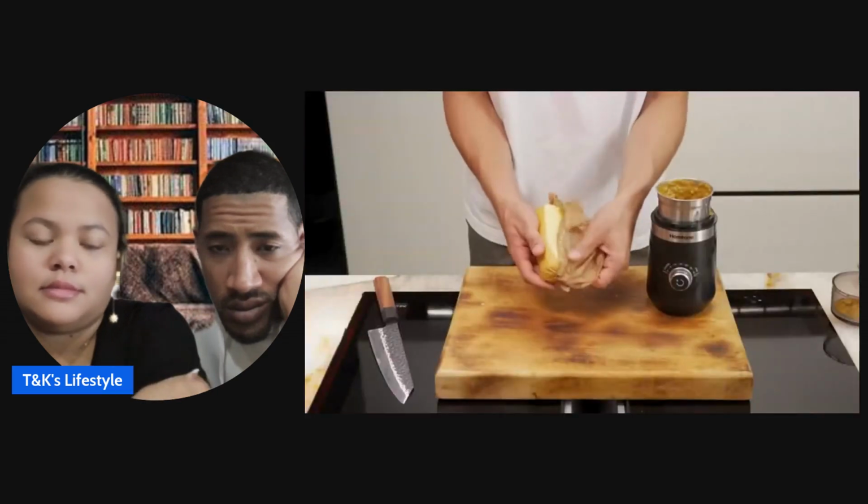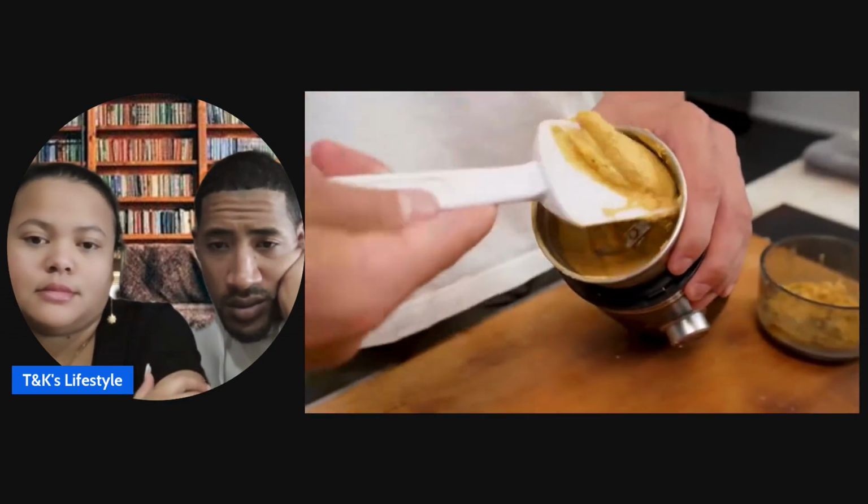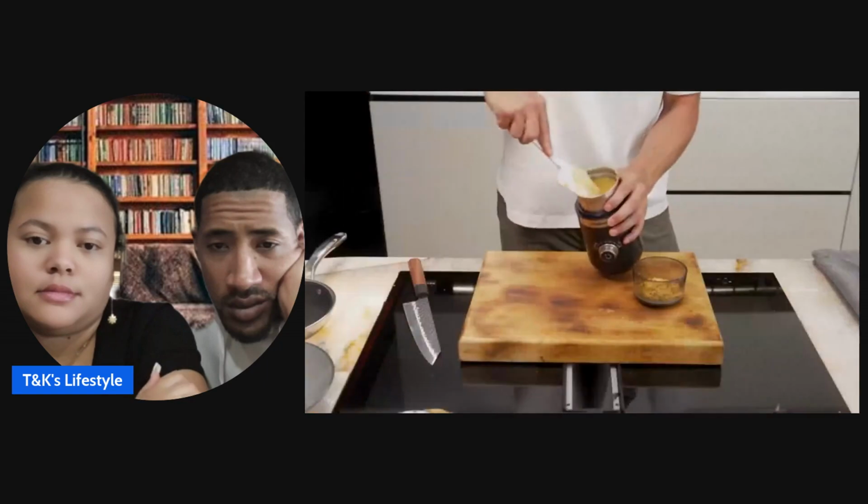Now, because we want to make an uni butter, I'll take a few nice knobs of butter and add that to my uni. Once it reaches a nice, smooth and creamy consistency, our uni butter is done.